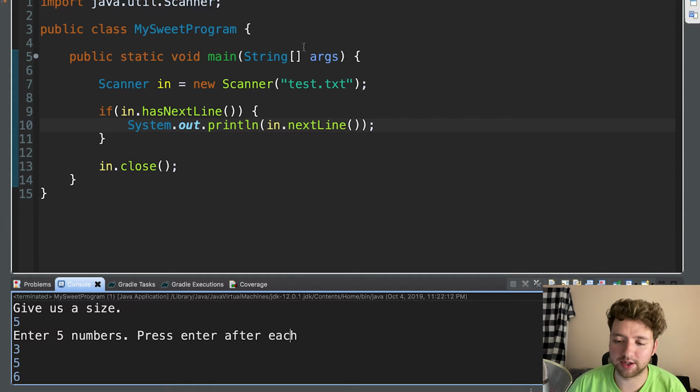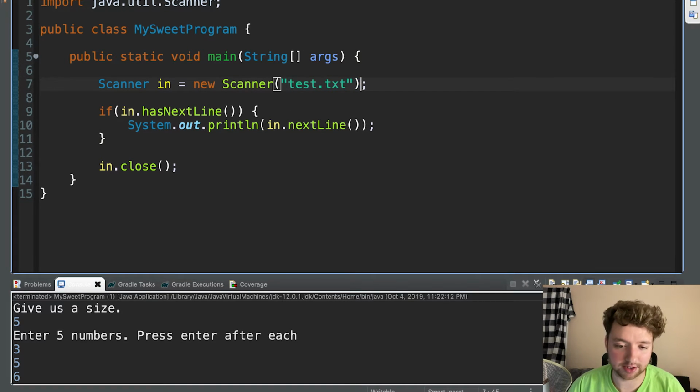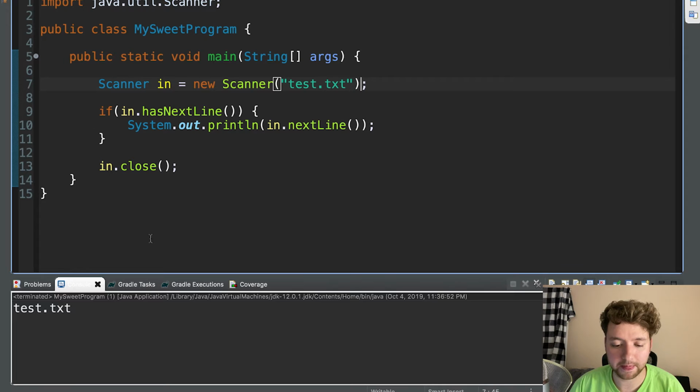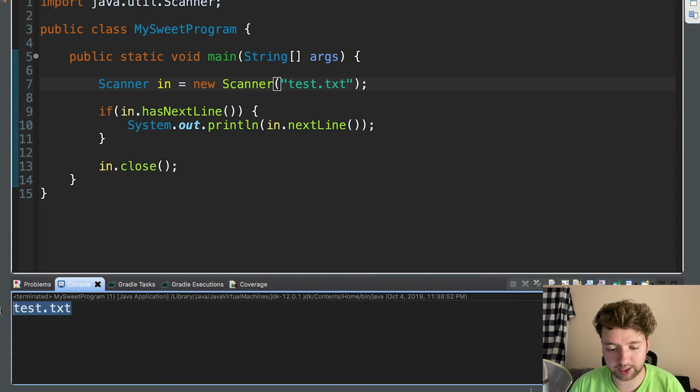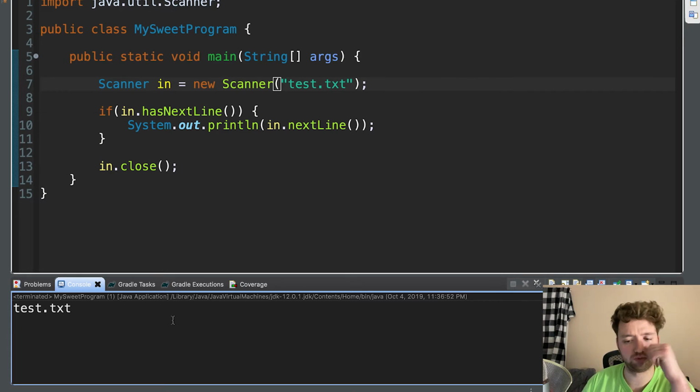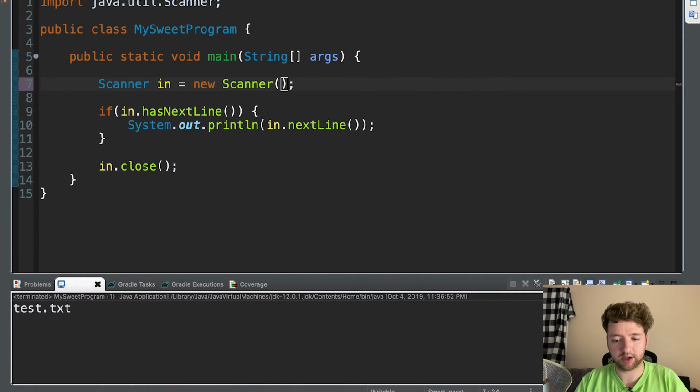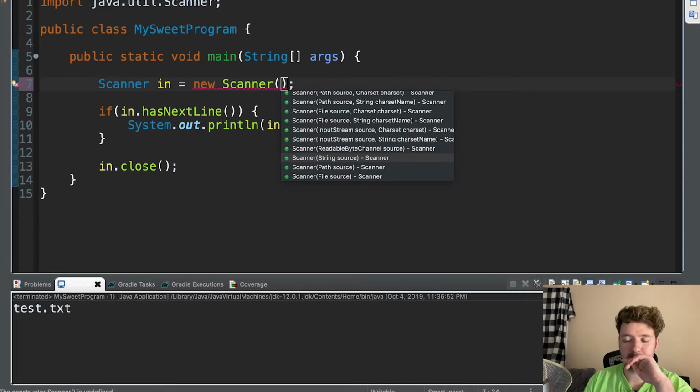But it's not, because test.txt does not exist. So let's run it, see what we get. We get nothing. Well, we get test.txt, which is interesting. Let's check that overload and make sure it's actually what we're looking for. Maybe we can look up Scanner constructor overloads and see if that's doing what we're looking for.